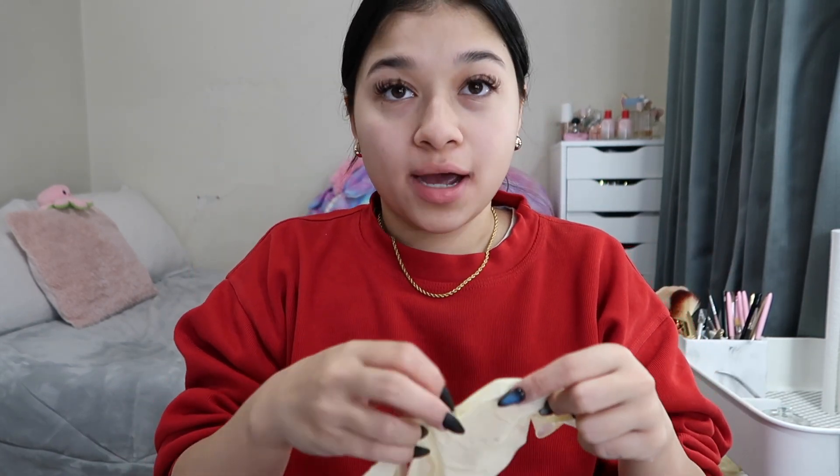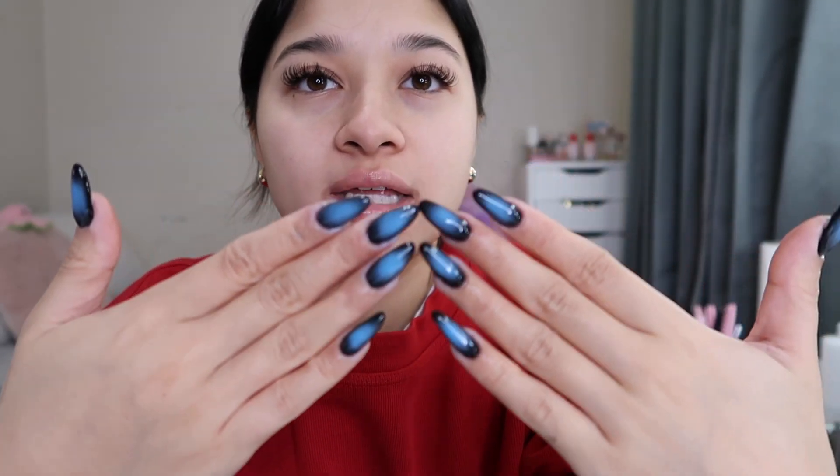This is how they look so far. I'm gonna do the same thing on this hand and be right back. I just finished doing the airbrush and put on top coat. Doing this hand was so much harder because I didn't have as much control with the airbrush. I think this hand came out better — see how the aura on this hand is bigger than this hand? But it's still cute. I'm debating whether or not to add chrome — I feel like it's missing something. I think I am gonna add it.